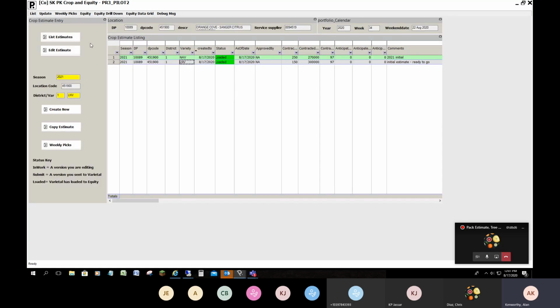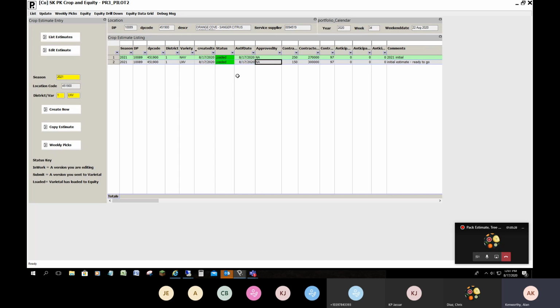Okay, so that, in a nutshell, is how you do your crop estimate: how you start off with a season, district, and variety, create your crop estimate, run it through the process of being in work, submit it, and have it get set to loaded for a particular as of date.